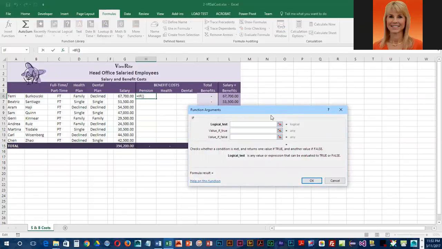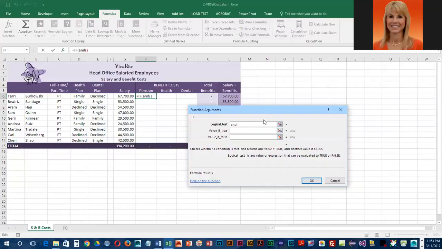Now, because we know we're going to use more than one condition and we want both of the conditions to be true, we are going to enter the word and. And that signifies to Excel we've got multiple conditions, both have to be true.